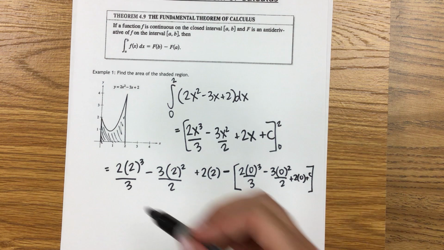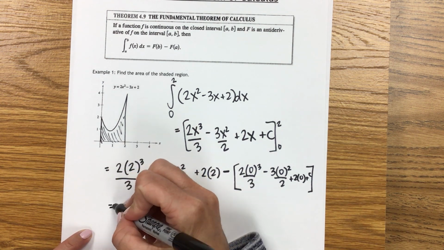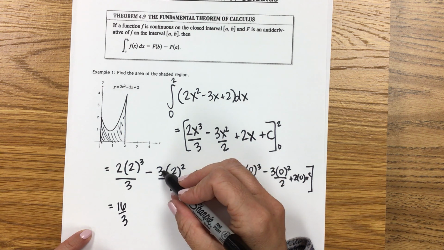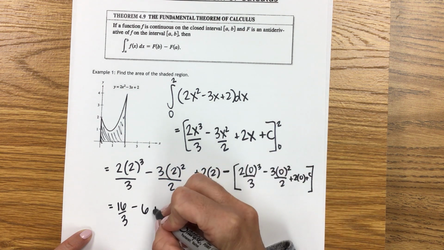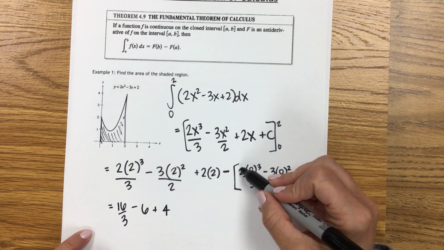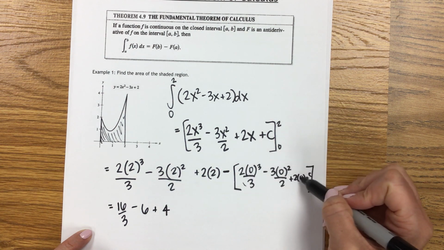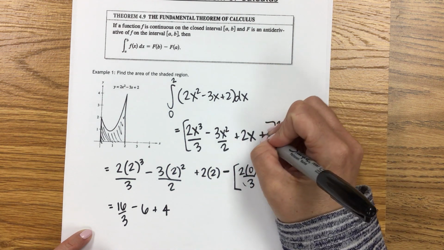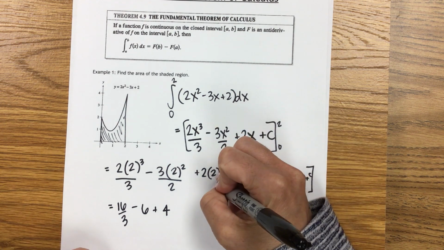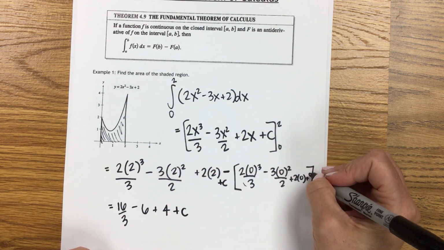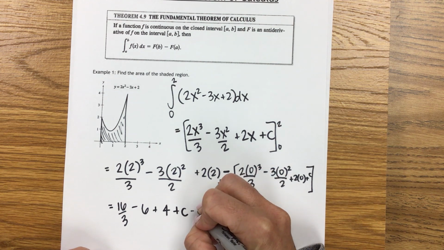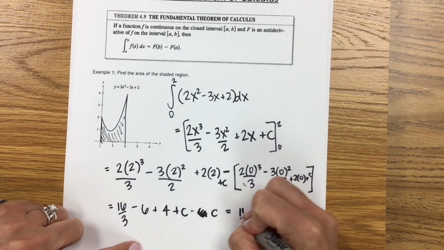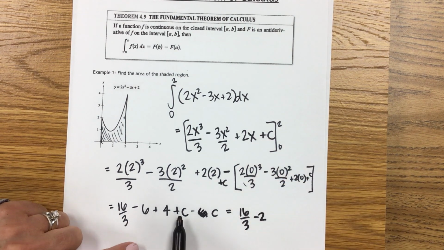Okay, so here I end up with 8. 8 times 2 is 16, so 16 thirds. Here I end up with 4. 4 times 3 is 12. 12 divided by 2 is 6. Here I end up with 4. And then this ends up being a big 0 term. This is 0 and this is 0, so I end up just having to distribute the minus to the, you know what, I forgot the plus c up here. I apologize. So here plus c, and then distribute the minus, so the minus c. That's a c. All right, so I have 16 thirds minus 2, and then I have plus c minus c.